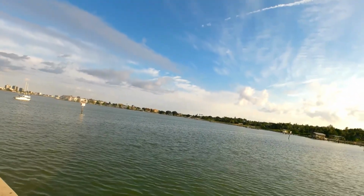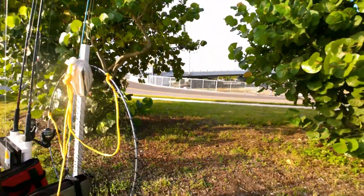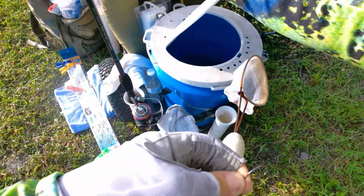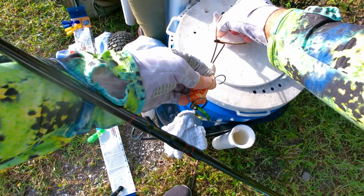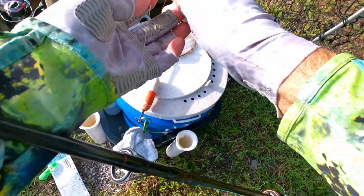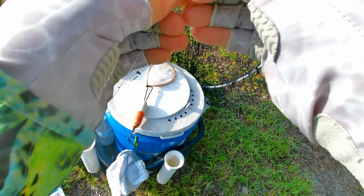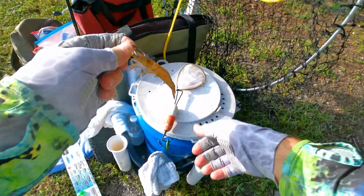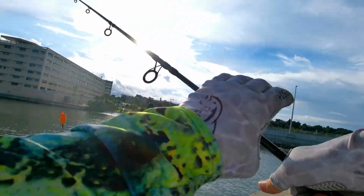Once that tide starts coming back in, the fish will just start hitting. I'm gonna try down here. I don't always hook these the same way, but I like hooking them right here under the horn, and then they have a natural movement where they can attract fish. But every once in a while I hook them a little different depending on what we're catching and what's hitting.